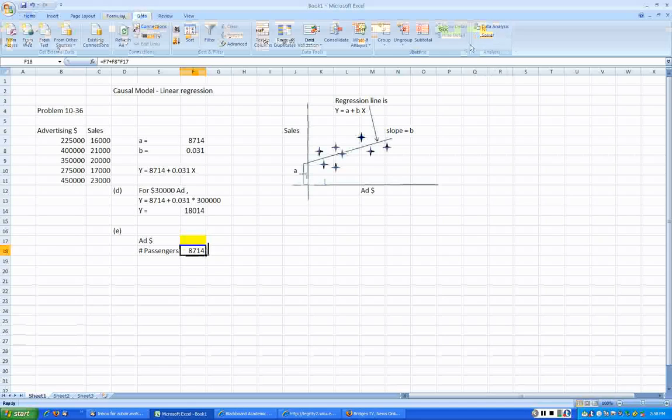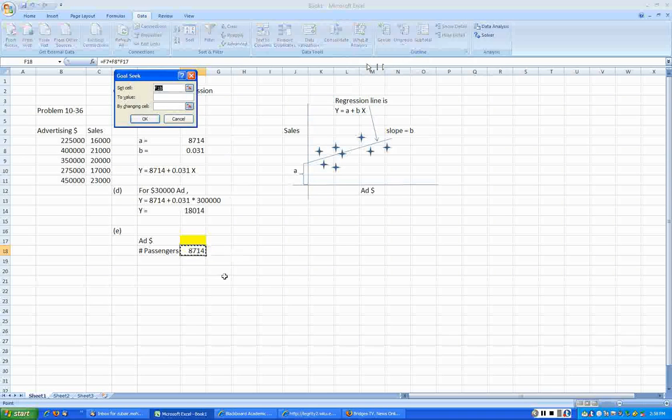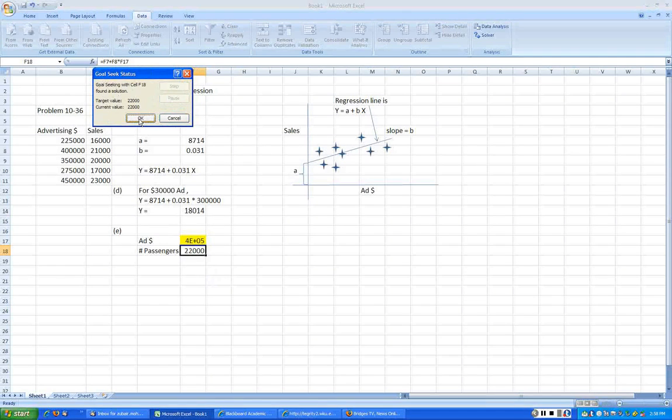Data, goal seek. Set this number of passengers to, the problem says, 22,000. Changing cell is the advertising dollars. Point to the advertising dollars, click OK. It finds it for you.